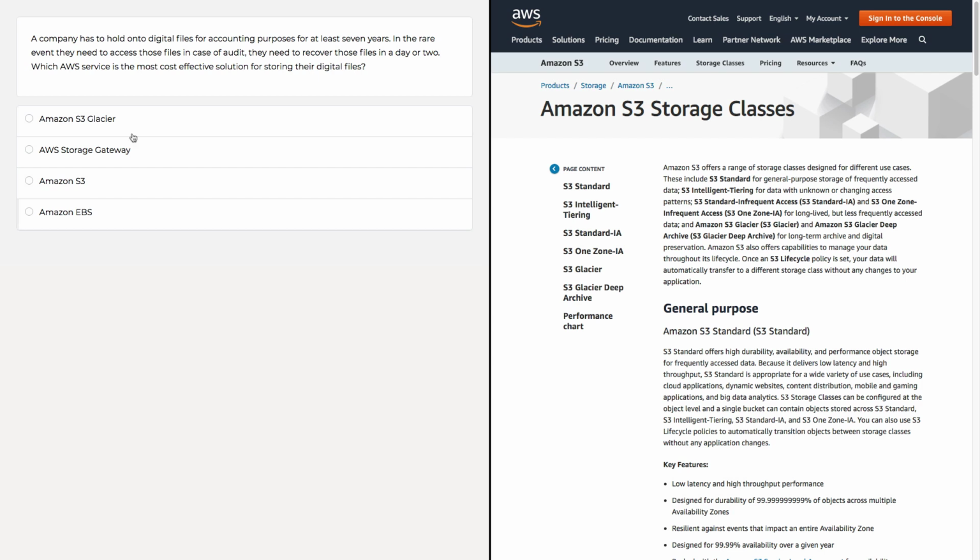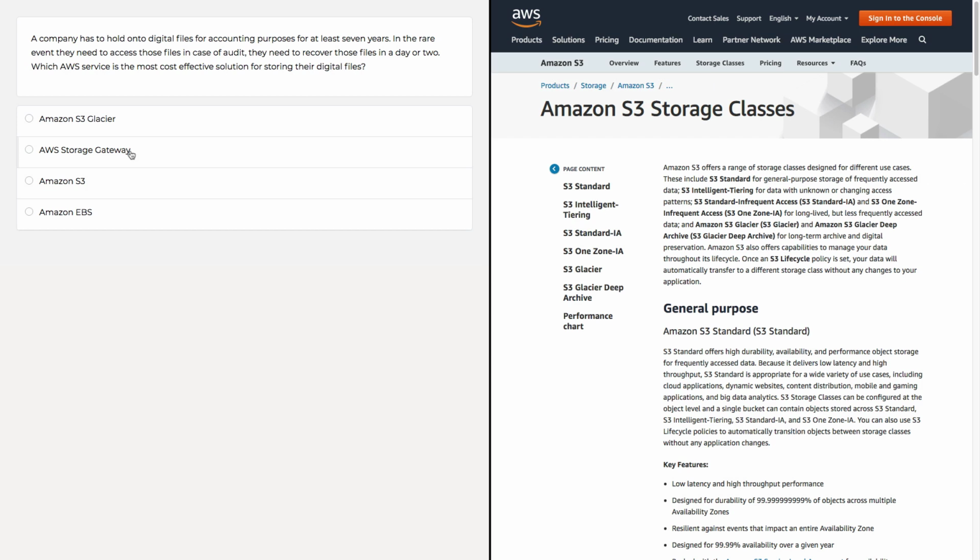So here we have four storage options available to us. I can tell you right away that Storage Gateway is not the answer. It's the most expensive solution on our list because it's a tool of convenience. You want to use Storage Gateway when you're in a hybrid situation, okay? So it's for on-premise, extending your storage into the cloud.